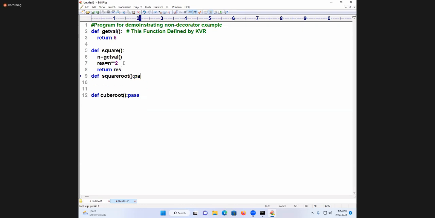Similarly, take square root, students. n is equal to getVal. What do I do now? res is equal to n**0.5. Getting it or not? Return res. How simple it is. Now take cube root. n is equal to getVal. Now res is equal to n**3. Return res. Are you following me?